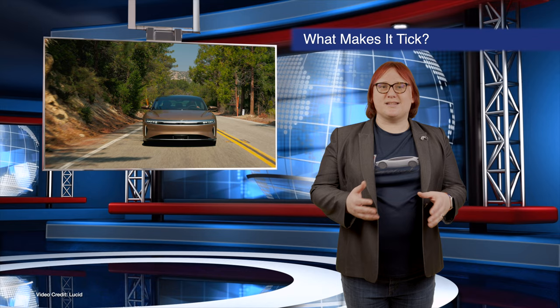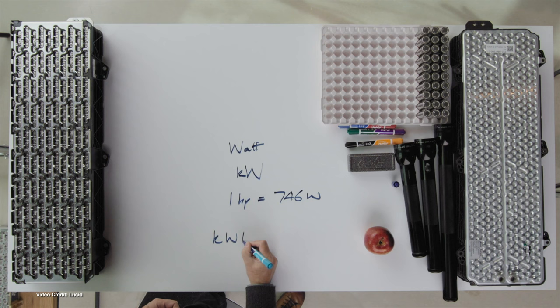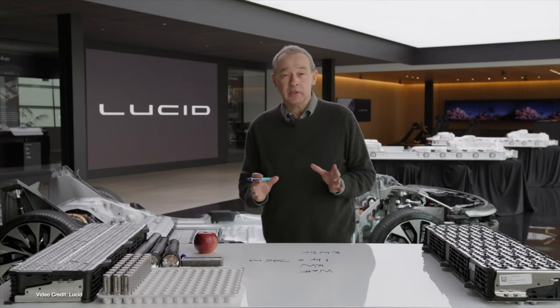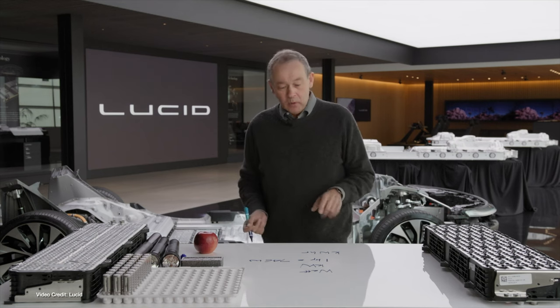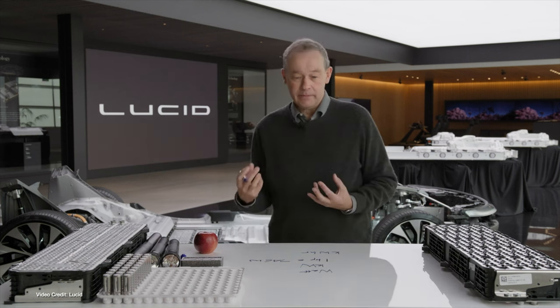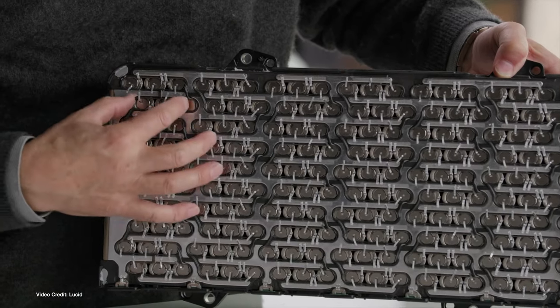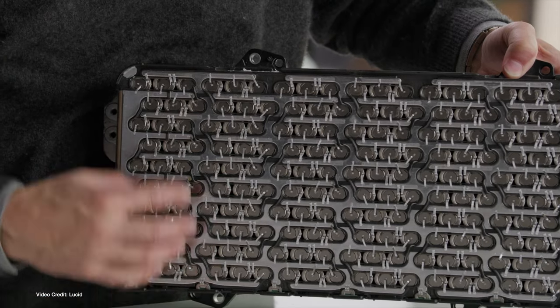When it comes to sharing what makes a vehicle tick, automakers can be somewhat coy — after all, why publicly share what makes a vehicle work when the competitors might be listening? But this week, Lucid did just that, launching a new series which it says will share some of the technical prowess behind its first car, the Lucid Air. The first video published this week features Lucid CEO Peter Rawlinson, who spent many years engineering vehicles at companies ranging from Lotus and Jaguar Land Rover through to Tesla, giving a roughly thirty-minute deep dive into the battery pack of the Air sedan. I personally love listening to and talking with Peter, and this video is very easy to follow, so if you'd like to know more about EV batteries, make sure you set aside some time to watch it.